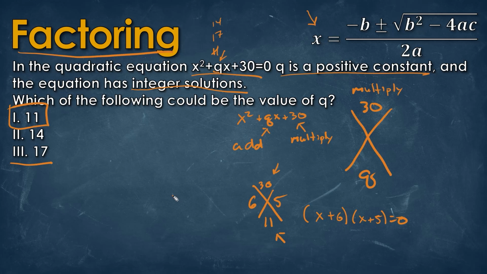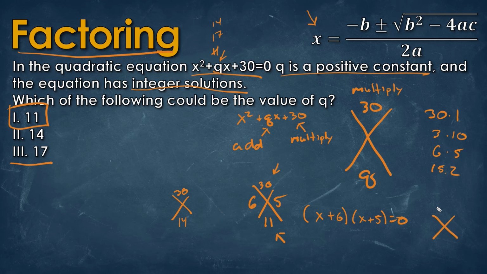Now what about another value? Let's try 14. So what two numbers can we put into our diamond that would multiply to 30 but add to 14? And there are none, right? We could have the numbers that multiply to 30 would be 30 and 1. We can see 3 and 10. We can do 6 and 5. And we can go 15 and 2. None of those numbers add up to 14. We'll get 31, 13, 11, and 17. So that wouldn't be the case.